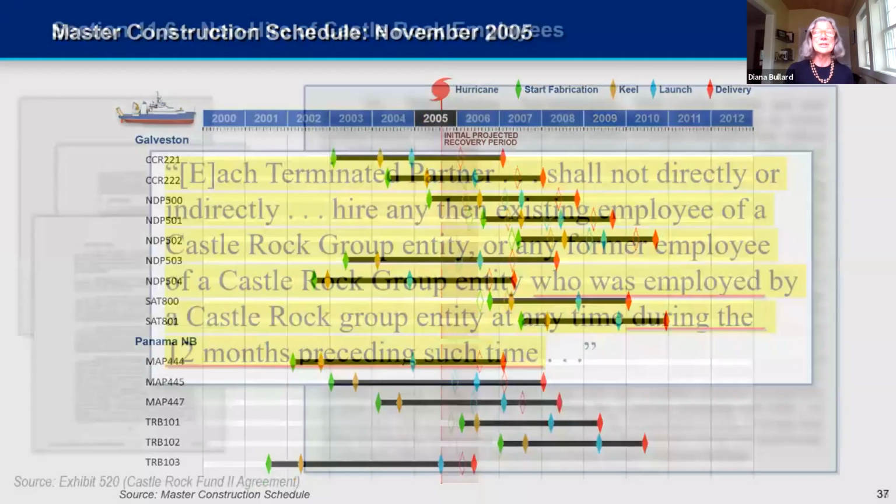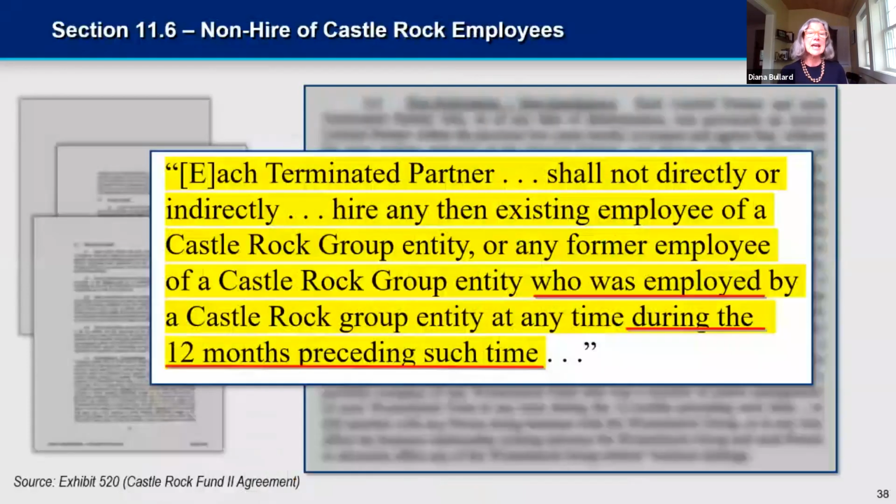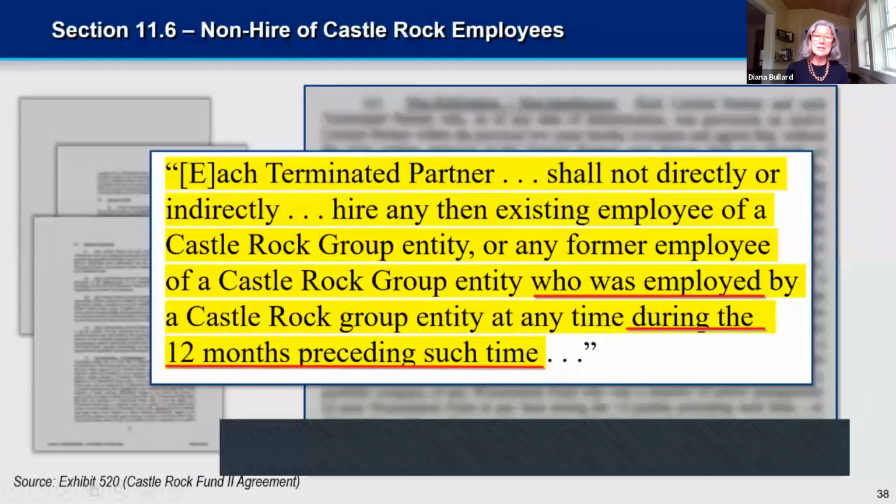Okay, again with summarizing information. This was a dispute between two private equity firms. And one issue was whether the respondent, Summit Funds, improperly hired employees from Castle Rock. So we first focused on the pertinent provisions in the contract, and note the 12-month limitation.